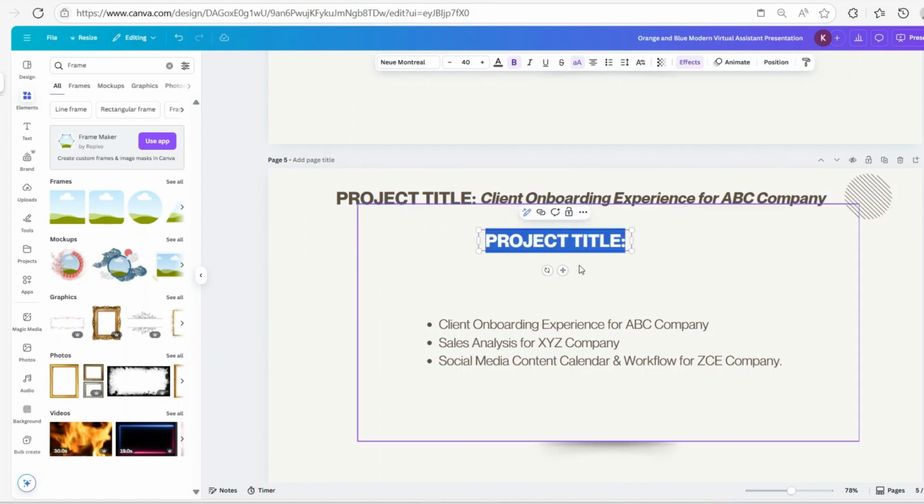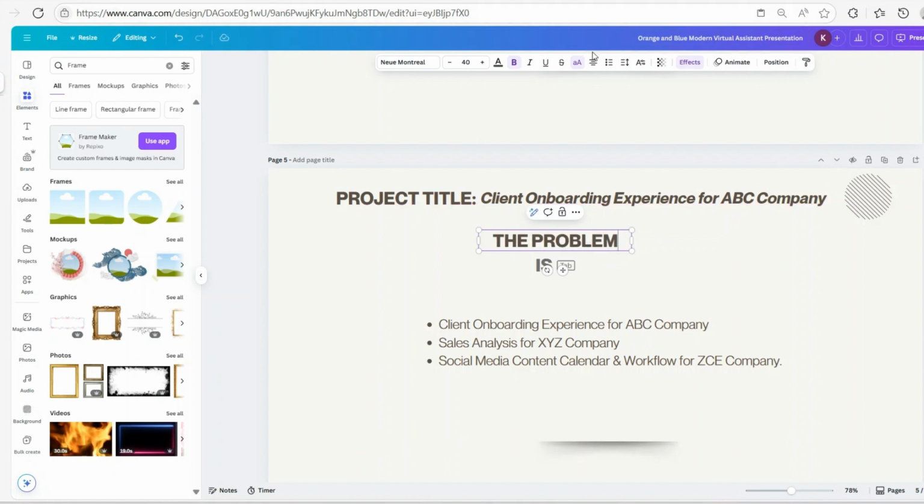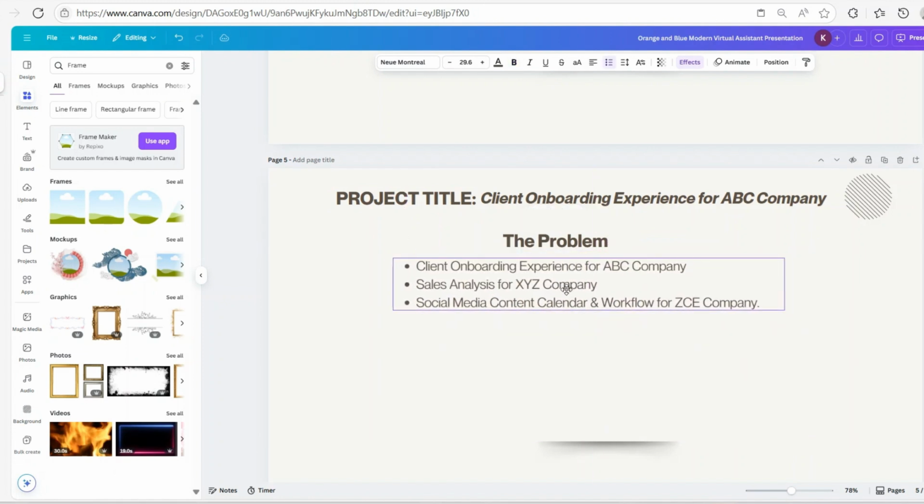Now you're going to tell us what the problem is or was that you solved. So this is the problem. You're going to use text to describe the problem.